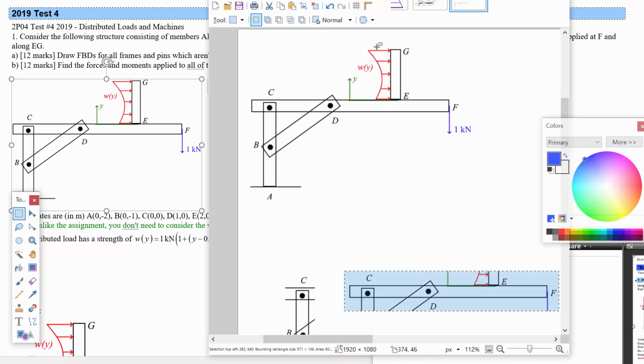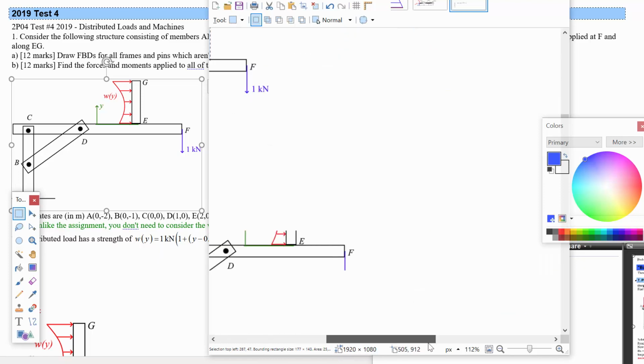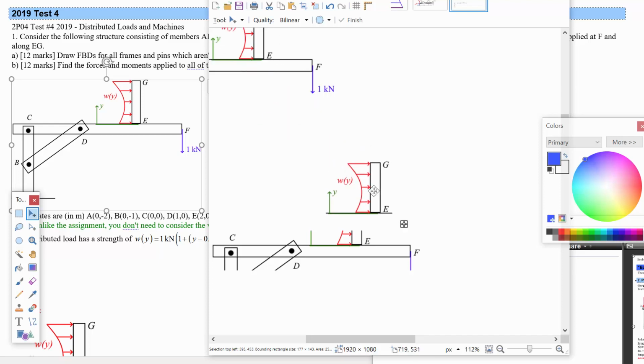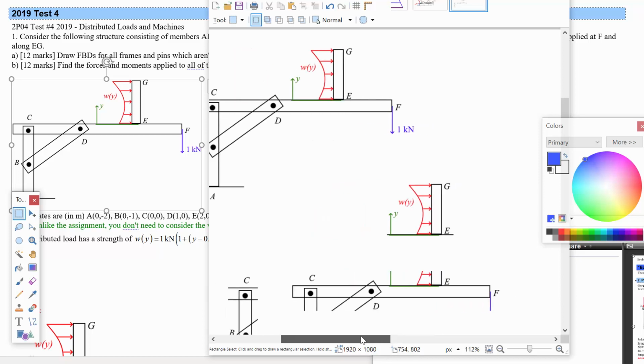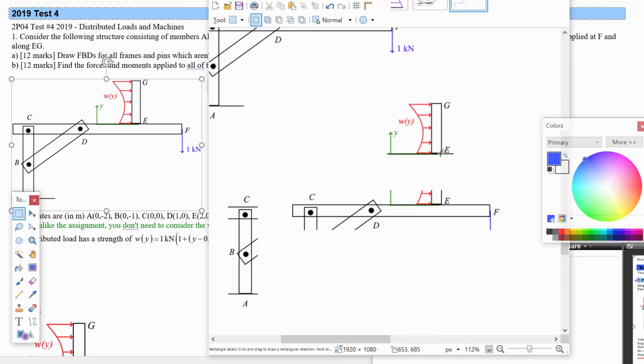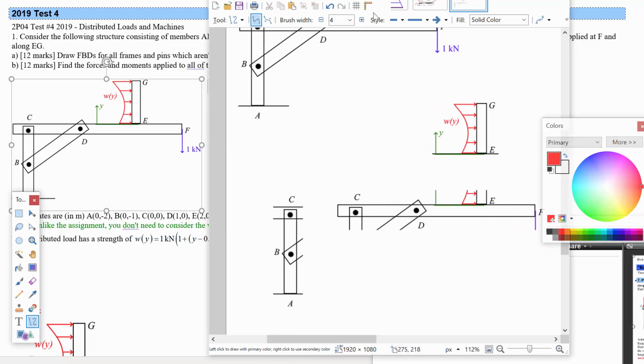And then this one, maybe we'll put the y-axis in that as well. Okay. I guess the force at F is applied down. Okay. So now we've got the thing split apart. We're going to draw three different free body diagrams. And to draw these free body diagrams, we need to label all the forces acting externally on these things.